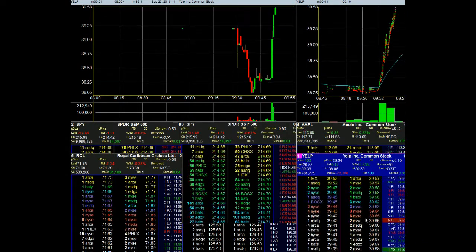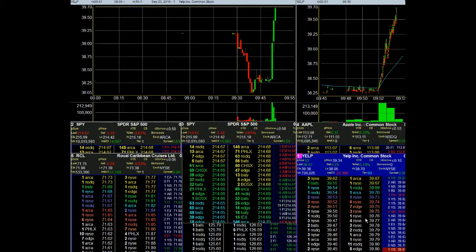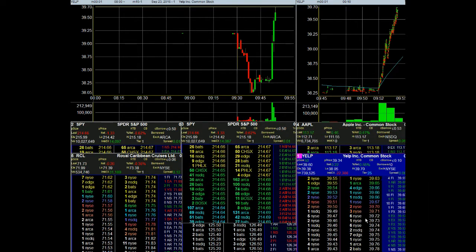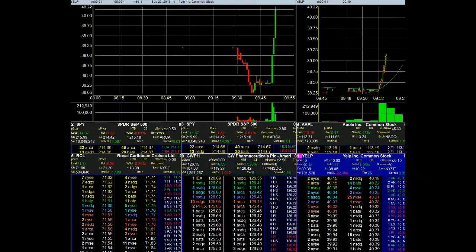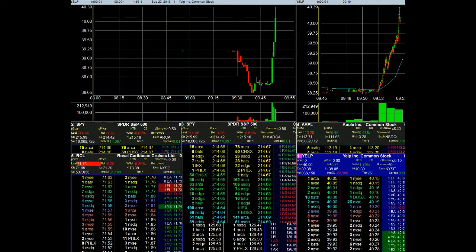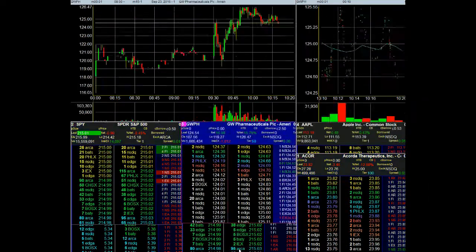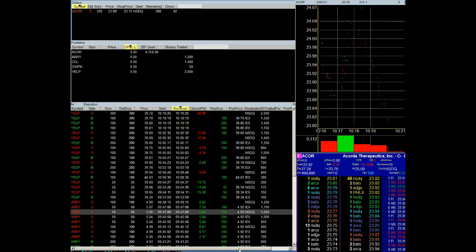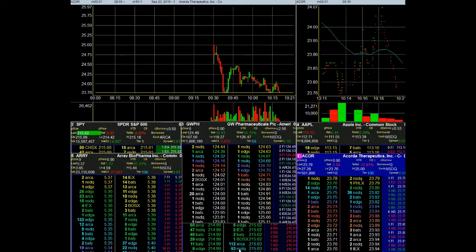Pretty much giving back to the last little small time low slash support. And the more parabolic these moves are, the easier it is for it to come back. So it just popped up really quick. I threw offers up and I just got out for, I don't know how many cents it was, about a 50-60 cent pop. And I'll just take it and leave it. Not going to go back and chase it more or hold it all the way back. Just made too many mistakes in the past like that.